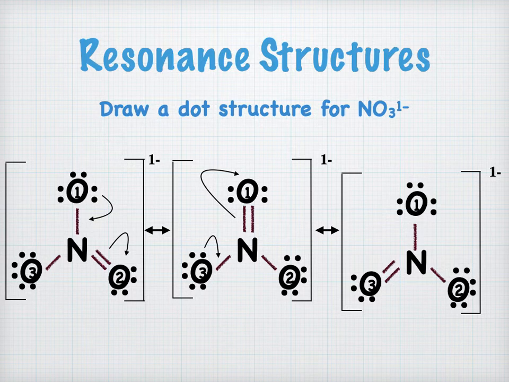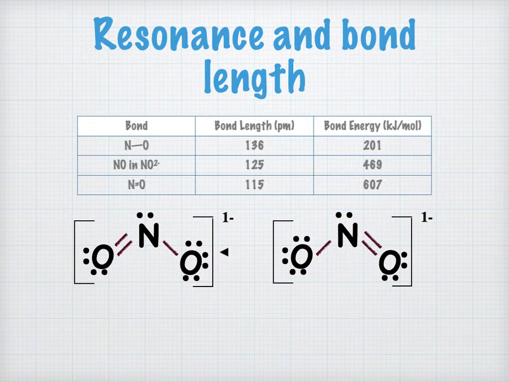So that's NO3. Let's take a second and look at what is actually going on here and what evidence there is to suggest that this does in fact take place. So we'll take a little bit of a deviation and go with NO2 1 minus, that's the nitrite ion, and we'll look at what's called bond length. Bond length can be measured to some degree in the same way that we would measure atomic radius. We can use crystallography to shoot some x-rays at these things. We can figure out where the nuclei are.